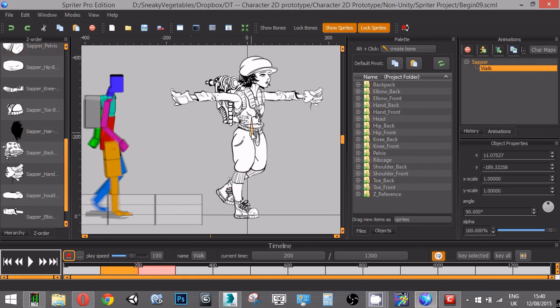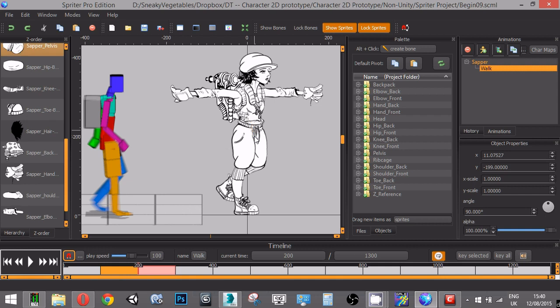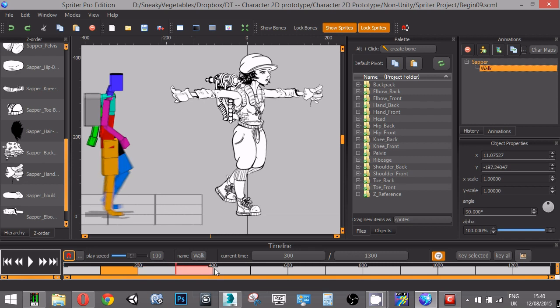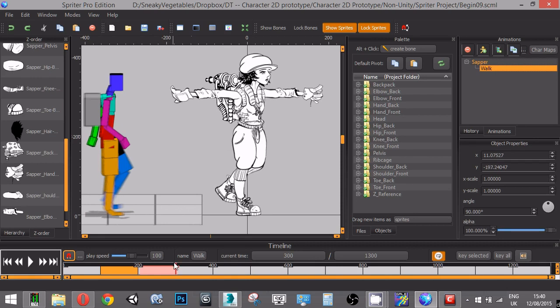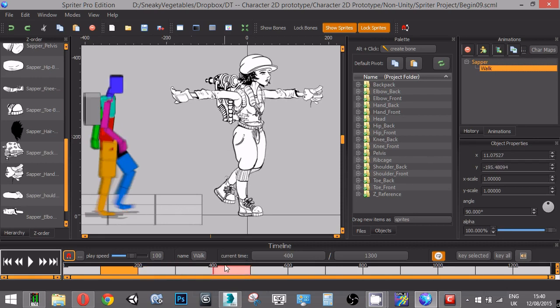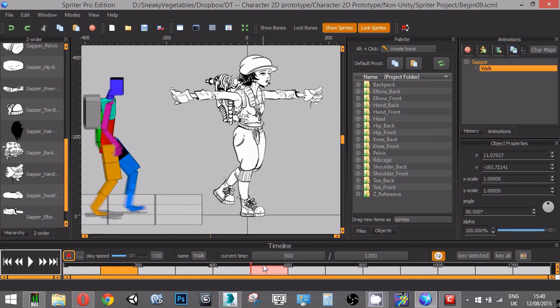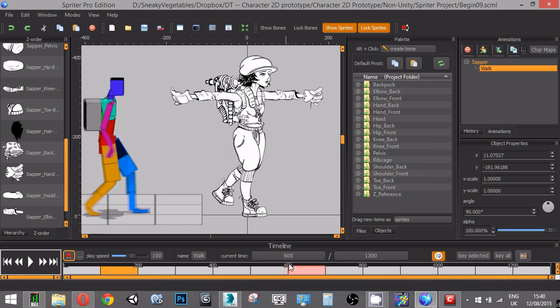So I'm just going to move the pelvis up and down on this section here. So if we look at how our animation's coming along, okay, so I'll go to 600 milliseconds, and I'm alternating between pressing Shift and releasing it.